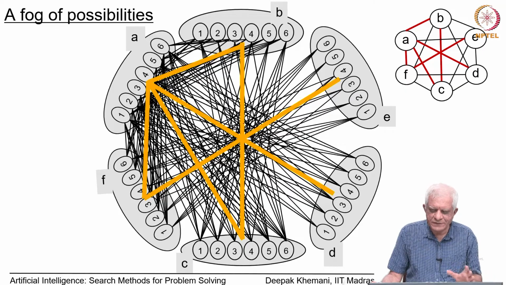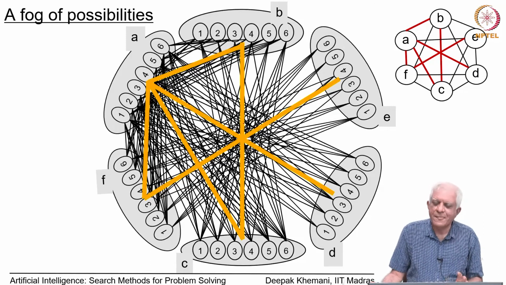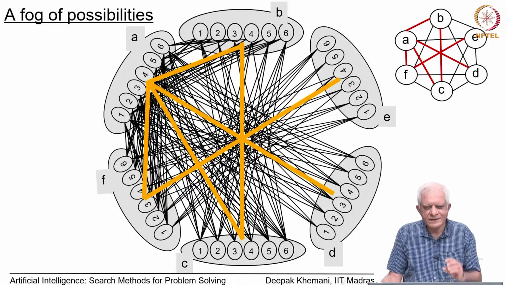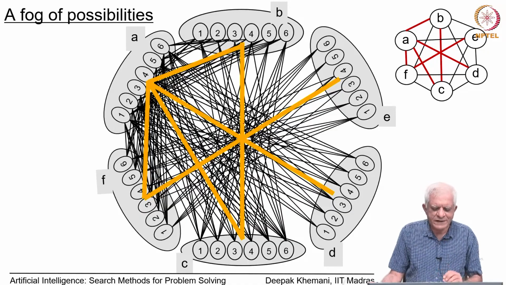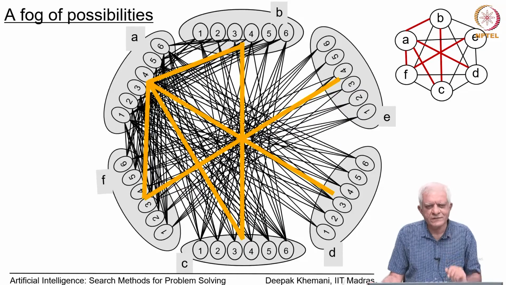So, my intention of doing this in so much detail was to say that now if you were to write a search algorithm, how will that search algorithm work? We will see that algorithm shortly. It will say take the first variable, let us say there is some particular order of looking at these variables, let us say it is A, B, C, D, E, that you are placing the queen in the first column, then in the A column, then in the B column, then in the C column, and so on.